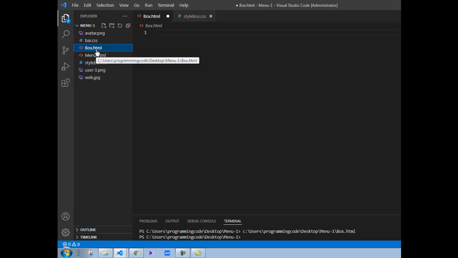In this folder, we can make a file by the name box.html and box.css, and we can attach some images and photos inside the image folder.